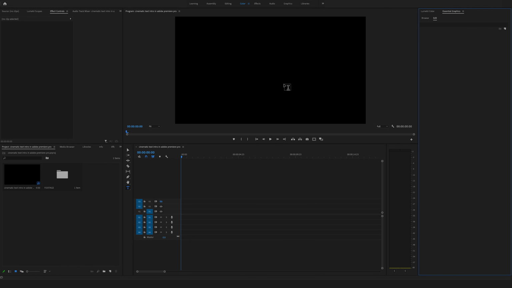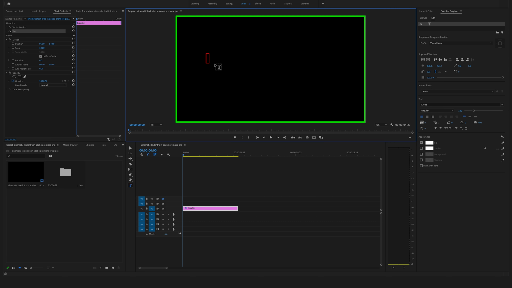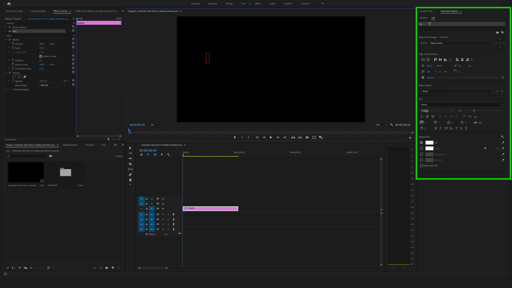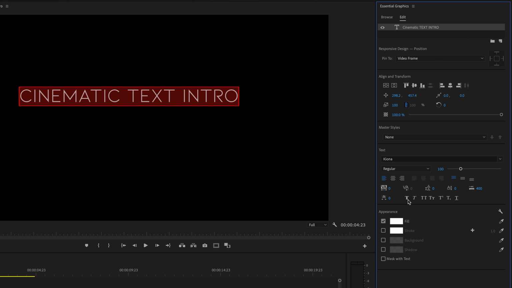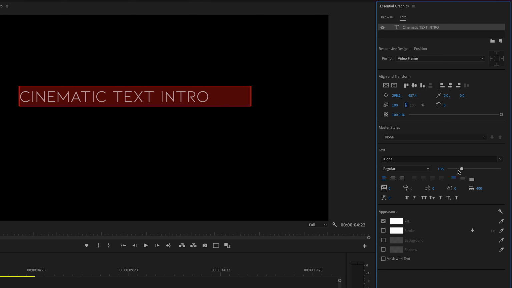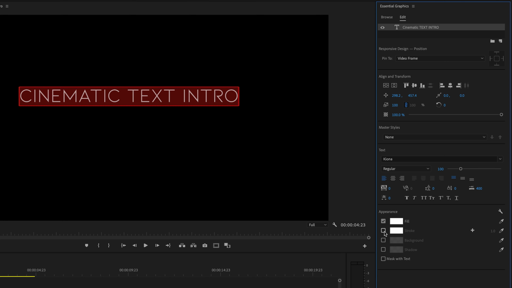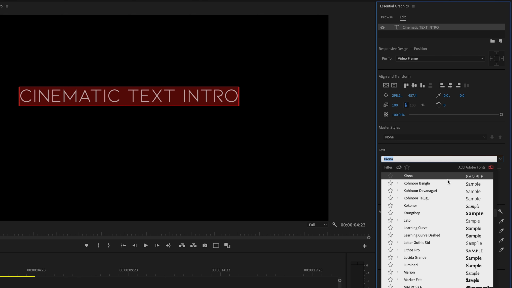Go in the edit mode and now if you click here in this window and create a text, you will see this window here. This is what we need for our text intro. Now type in your intro text. And now in the essential graphics window you can play around with your title. So select the title. As an example, you can make a bold text, or change the font size here, create a stroke right here, or change the font right here.